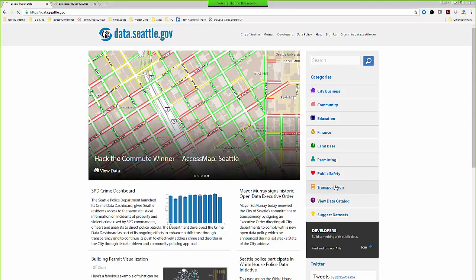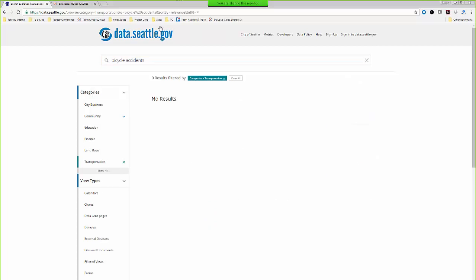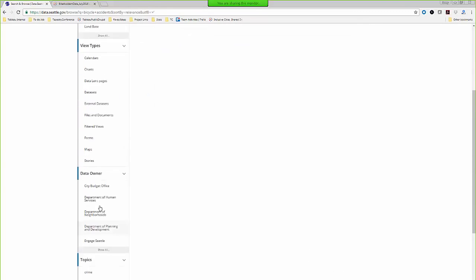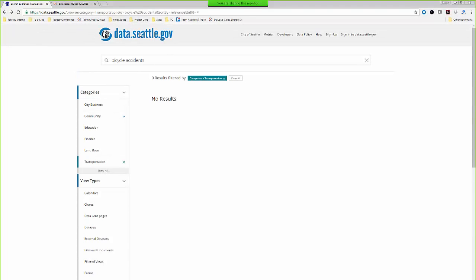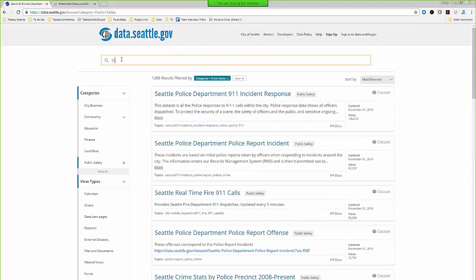So I'm going to go in here to transportation, and I'm going to search for bicycle accidents, so you can see how I'm pulling this. Actually, maybe it is not in transportation, but it is in public safety. I always get this wrong the first time. So let me try public safety instead, and bicycle collisions.